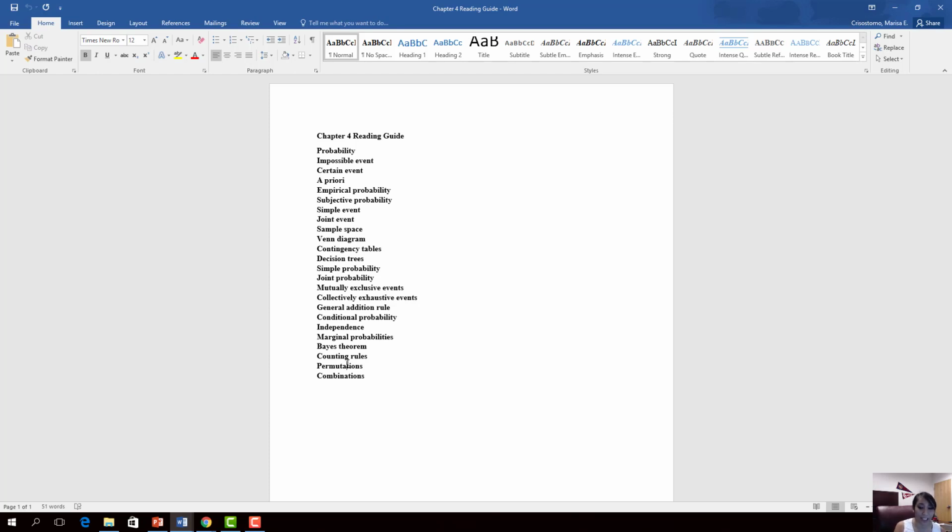So basically you're finding the total number of possible outcomes in those. And for counting rules 3 and 4, I just need you to know the difference between a permutation and a combination. So hopefully that sums up everything. I know probability can be very, very confusing, but again, as I mentioned at the beginning of the chapter, we do need to have a basic understanding of probability because so much of statistics relies on probability.